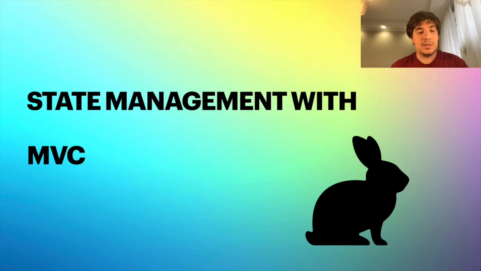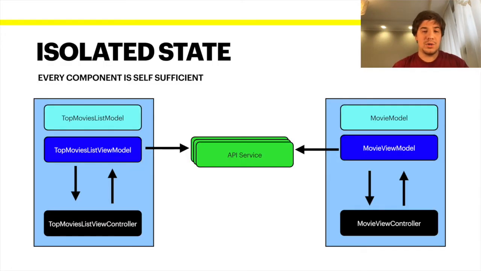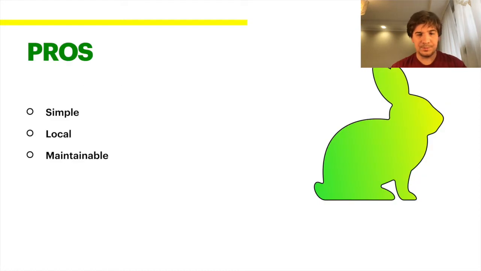So first of all, let's start with state management with MVC. By MVC, I mean all the general component-driven architecture where all the components live inside an isolated state. Here we can see an example: we need to display a list of movies and a single movie itself. In the default way, it will be two different components with their own isolated state, and maybe some API services will be shared. Maybe they will share a database such as Core Data where some data synchronization can happen, but often it's just two independent screens.